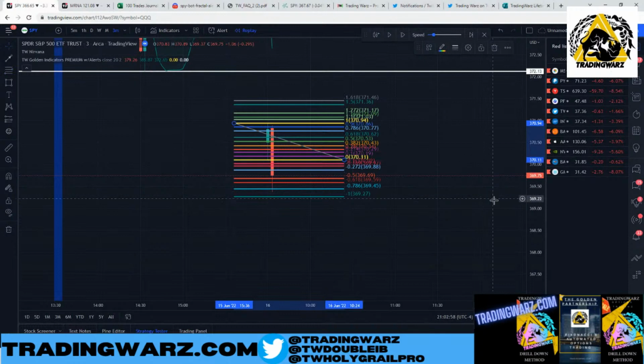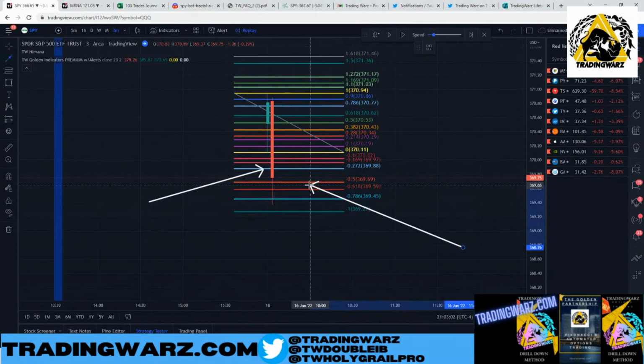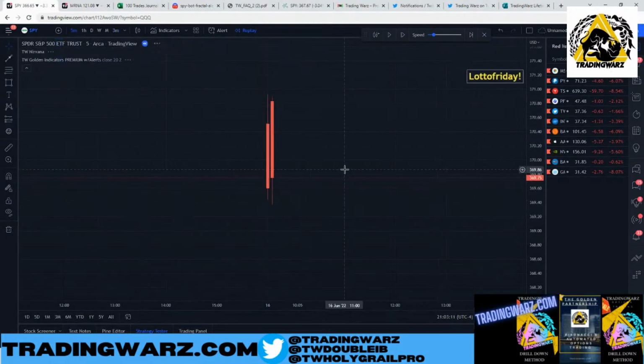Boom. I took the Fibonacci on the candle. I used the 272 and the 50 as my targets. Then after that, guys, I just leave a runner on. Nice play here. If I go to the 5-minute, guys, check this out now.